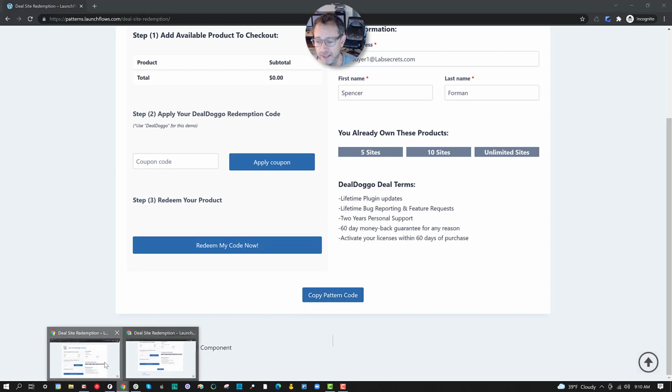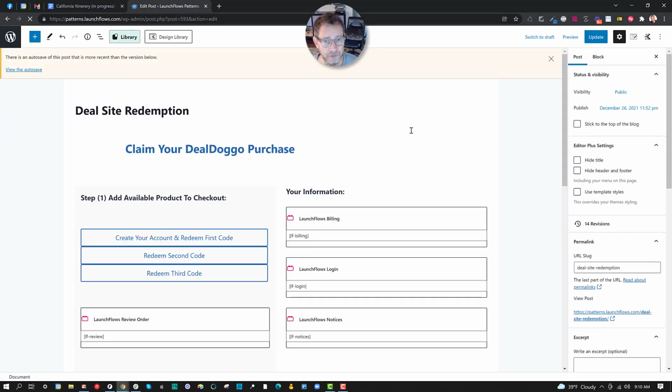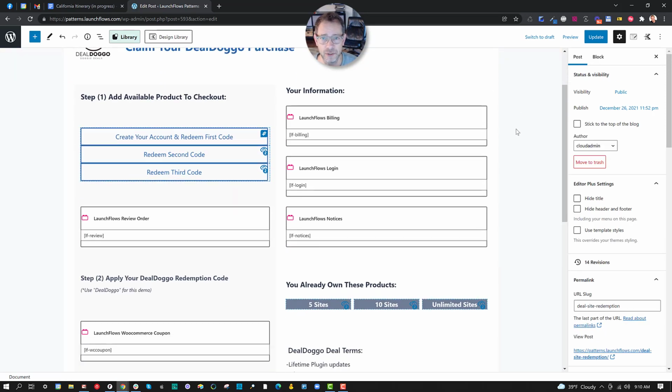But the setup on the back end is what's really the magic. So if we go on the back end, I'm going to show you essentially how this works. We're using WPFusion, we're using Fluent CRM, as I mentioned, and LaunchFlows. So a couple things. Let me just run you through the basics. First of all, this is a custom post. It could be a page, a post, a lesson, even a product. In the actual deal site setup, I'm using a product. LaunchFlows lets you turn any kind of post in WordPress into its own checkout. That's really important. That's a difference between our product as a utility and the other ones as a framework.